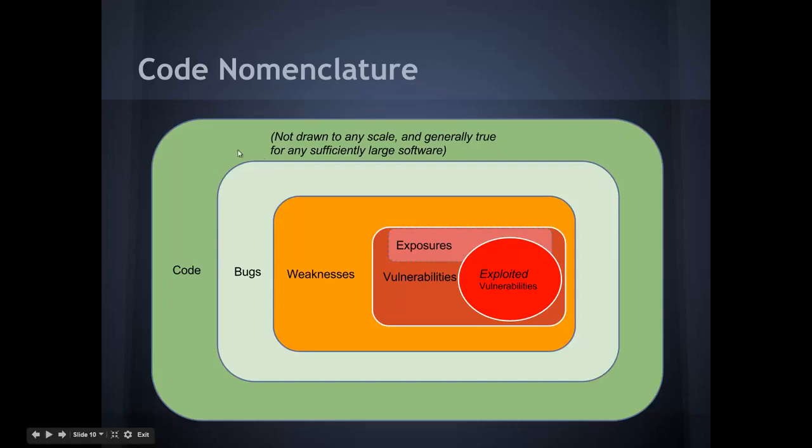So for all sufficiently large programs, there's going to be bugs. Some subset of those bugs are going to be weaknesses. They may individually or a combination thereof lead to be vulnerabilities. Some of those may be exposures, but not all vulnerabilities will end up being exploited. Only a fraction will ultimately end up being exploited for various reasons.